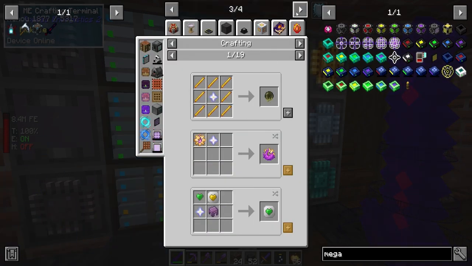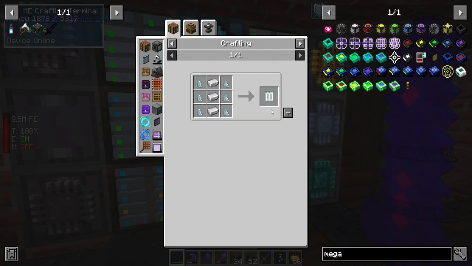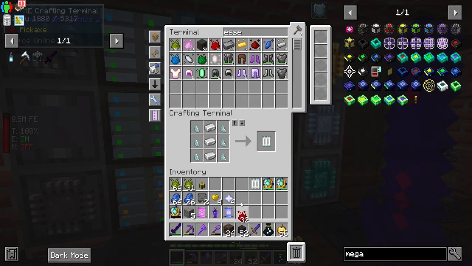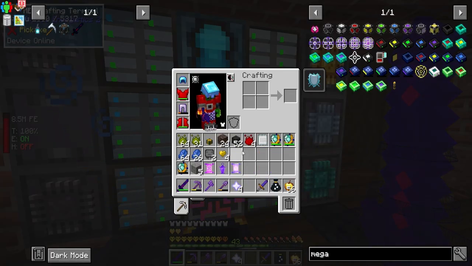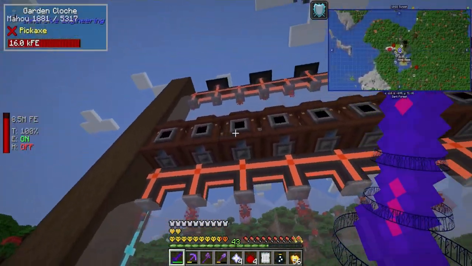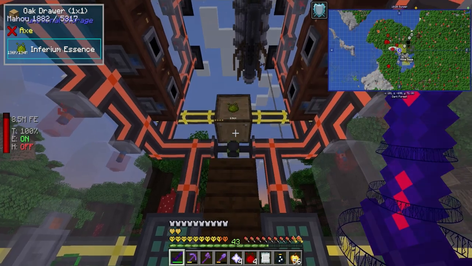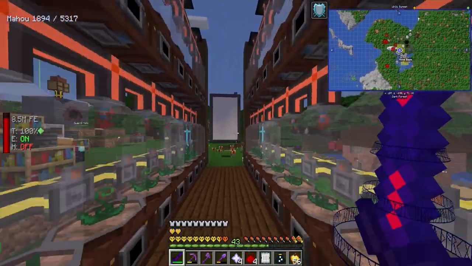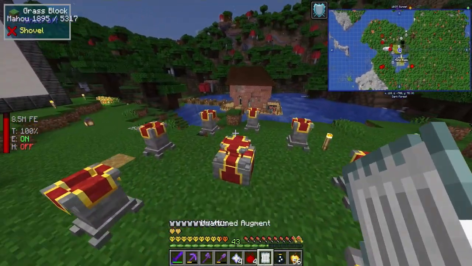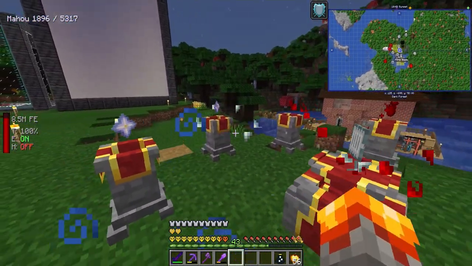Let's see here. Can we make something here with these? Yes, we can make a creative flight. So let's go ahead and try to make this guy here real quick. Oh, and I didn't show you guys this. Holy cow. Yeah, I have added all of these garden cloches and they're all filled with inferium essence. So yeah, we have 136,000 inferium essence in that drawer. It's freaking awesome. So we're gonna go here. Bing. 1, 2, 3, 4. 2, 3, and 4.